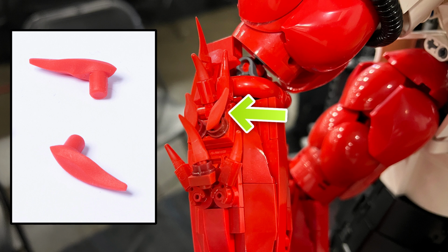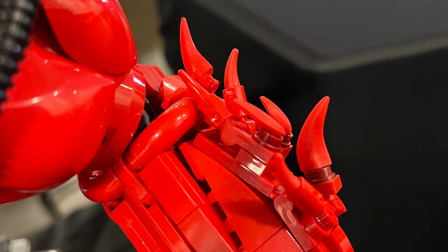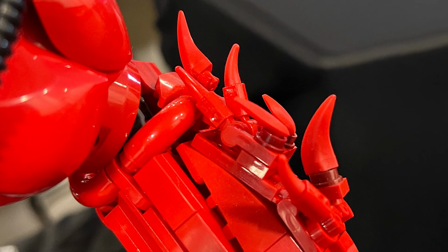And plus, isn't there something so pleasant about seeing pieces that originally came on a Ben 10 set and are actually exclusive to the Ben 10 sets? It just makes sense to then see them appearing on a Ben 10 custom LEGO creation. It just feels right, doesn't it?